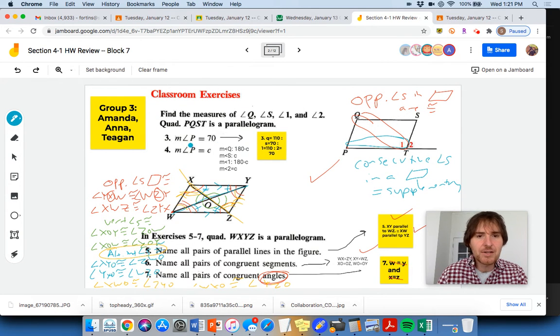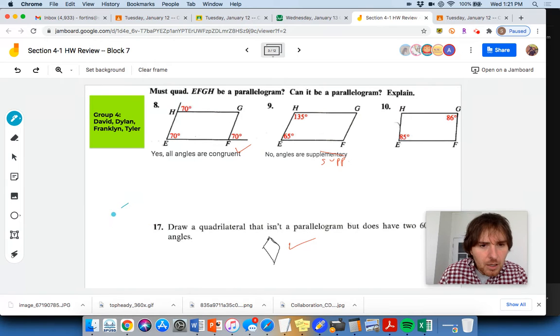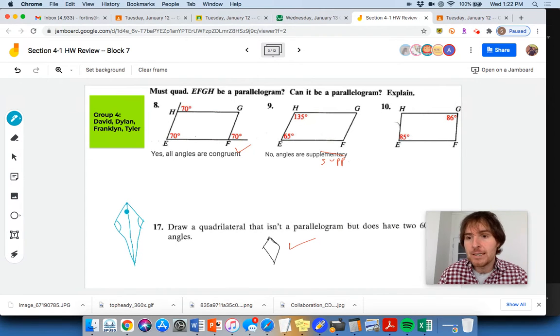Let me go back to this here. So they're not saying that these top and bottom angles are the same. I think what they're saying is this, right? And this, those could be like 140 degrees. And look at this here. This is definitely not a parallelogram. So this is a kite technically, right? This could be 130 degrees, 130 degrees, and then this could be like 40 degrees, and then this could be 10 degrees, okay? It has two 60-degree angles, they said. So yeah, there and there.